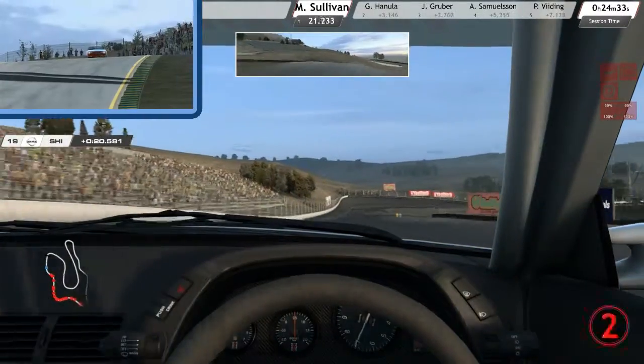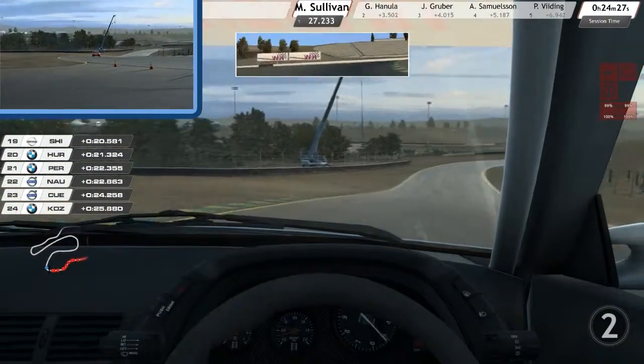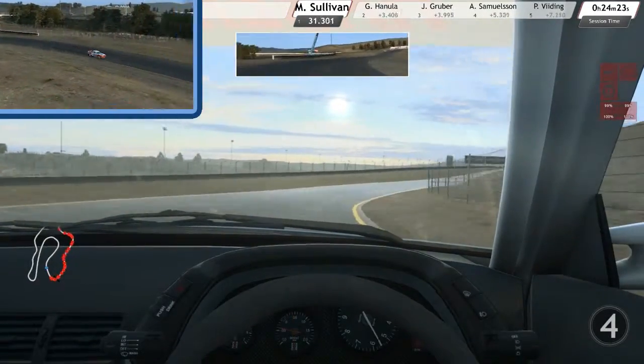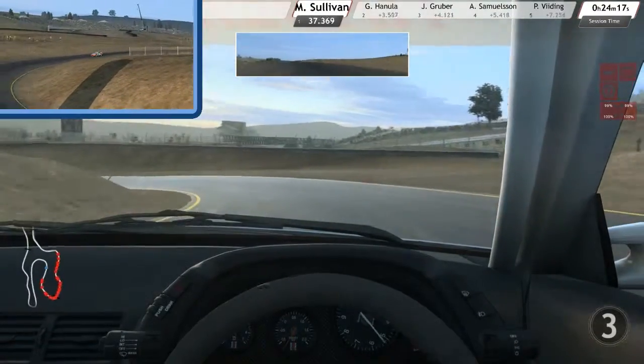There's an example of being able to save it from almost anything. Most other cars, that would have been a big old spin. But in this four-wheel drive Skyline, you just throw your foot back into it, counter steer, and it will come back around 9 times out of 10. As long as you keep it on, it's RMAC.